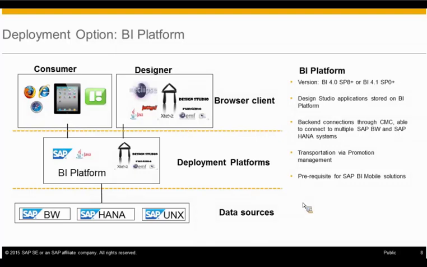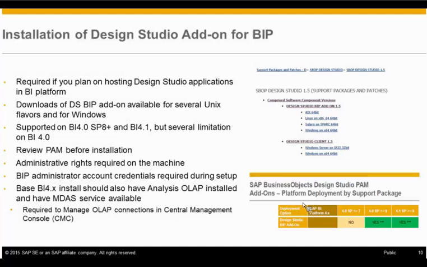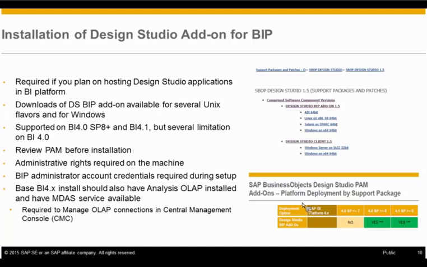So when you go to the service marketplace and actually look at the installation that's available for Design Studio, you will find two different components. One of them is the Design Studio client, and this is the desktop client that usually someone in IT would have installed on their desktop to build the applications or build the Design Studio application. And then what you also have is the Design Studio BIP add-on.